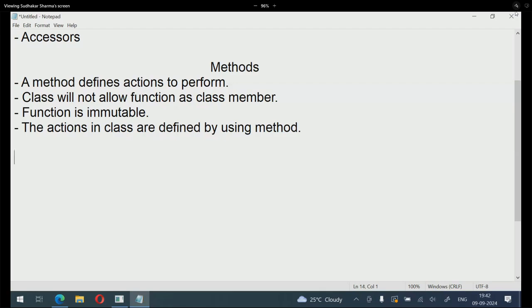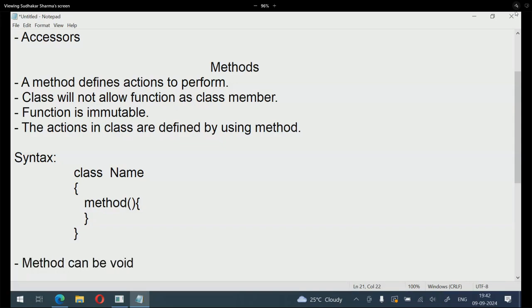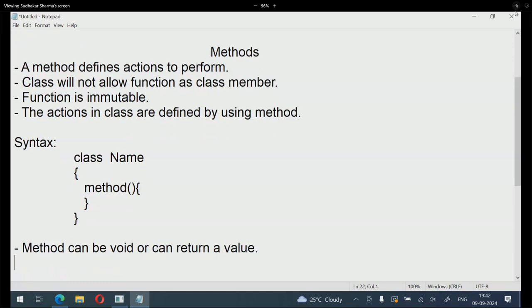And syntactically, in a class, you can have a method in this way. A method can be void or can return a value.